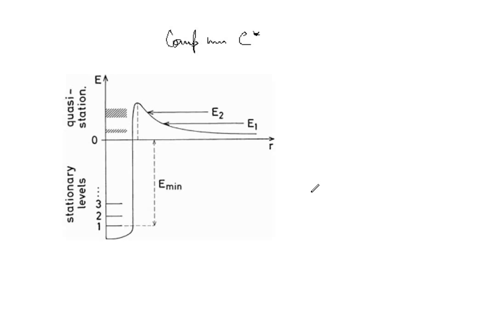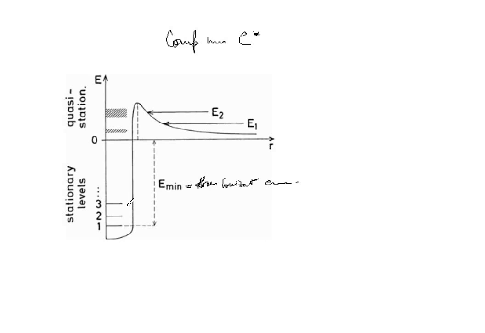Okay, so what we are seeing here is basically the different levels of the compound nucleus C star, right? And you see, these levels can be of various types. Say, for example, what does E min mean, as I just explained? This is basically the minimum energy required to remove a nucleon from the ground state to infinity with a zero velocity, that is, to the level E equal to zero here. Now, this corresponds to the atom ionization energy as well. Now, what about levels above E min? So, this is atom ionization energy. Okay. Now, there are other levels as well.